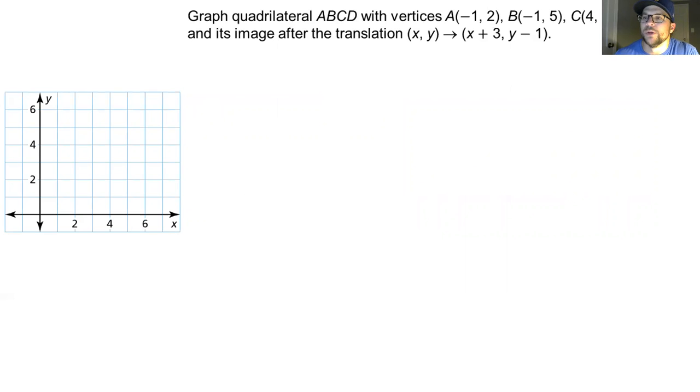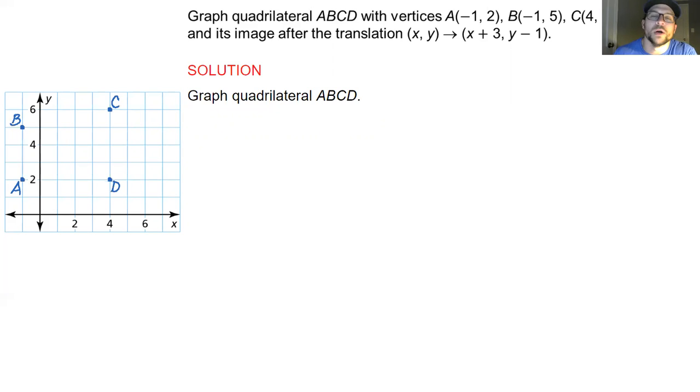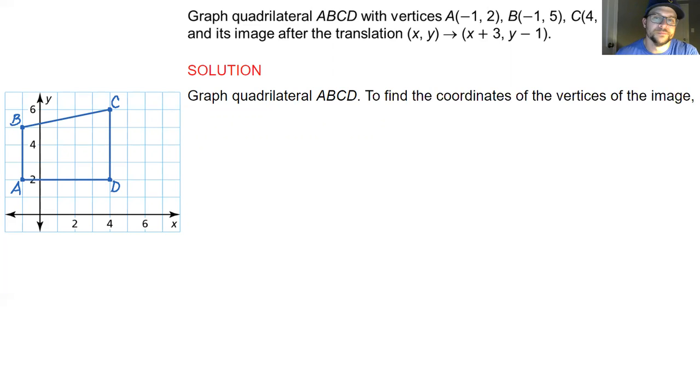So now we're going to move on to a quadrilateral. And a different way to describe a vector is an addition or an algebraic expression of what you're going to do to your coordinate points. Instead of counting, you could just use arithmetic to your original coordinate points. So first we're going to go ahead and plot our quadrilateral A, B, C, and D. Then we're going to find the coordinates of those vertices of the new image. And assuming that our new image is going to be (x + 3, y - 1), we're going to take our x coordinates and just add 3 to them.